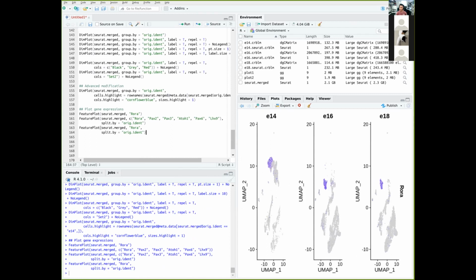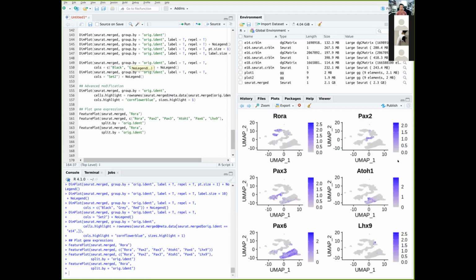Okay, let me see, where was I? Yes, so the same set of modifications that you have seen previously in DimPlot can be applied. I guess not all, but you can change the point size. You can remove the legend if your plot has some sort of scale. In this case we don't have one, but the previous plot should have a scale, so you can remove it if you don't want to see it. You can change the color of the expression by providing a different palette or a different range of colors if you wish to.